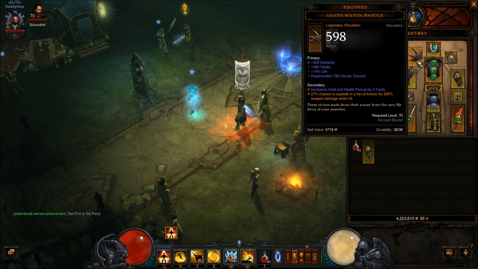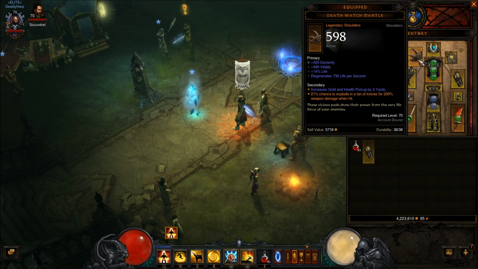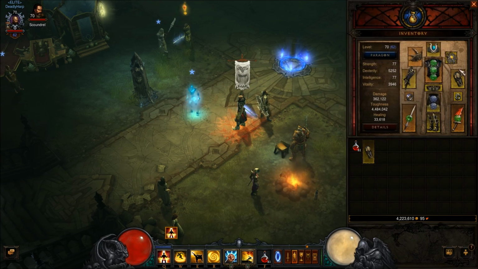And this 20% chance to explode in Phantom Knives for 200% weapon damage when hit comes in handy a lot, especially on those trash mobs you're trying to run through, not even trying to kill them. A lot of times it just takes them down for you. But yeah, we're still using the Fulminator with that secondary skill with the lightning damage. That helps out tremendously with this build. Still using the chest with the dex, and just a good offhand weapon with a slot.